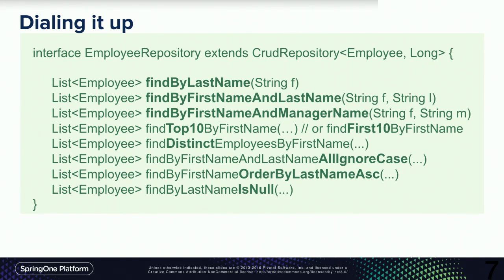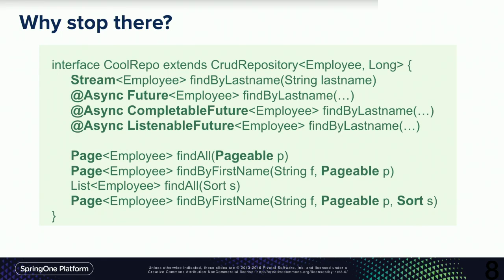So this is kind of the core underpinnings of it, but there's actually support if you're into Java 8 stuff and you're using some of the latest Spring Framework support, you can have access to Java 8 streams. Give me a stream with that data and fish it out as it comes, or let me use the async support. And Spring Data even gives you support to do paging, like just give me 10 items at a time, or I want to do a sort operation.